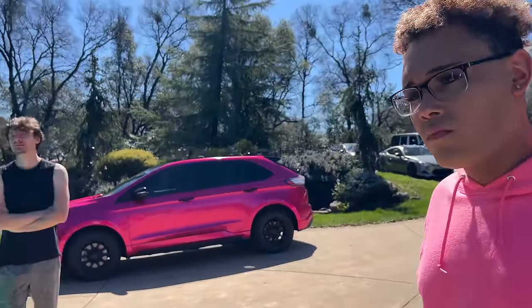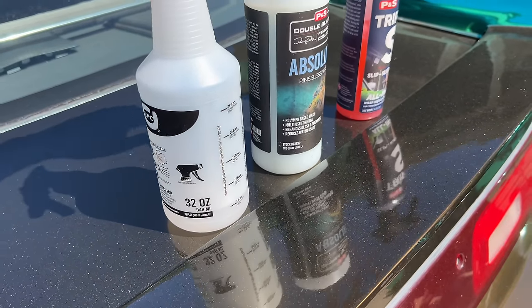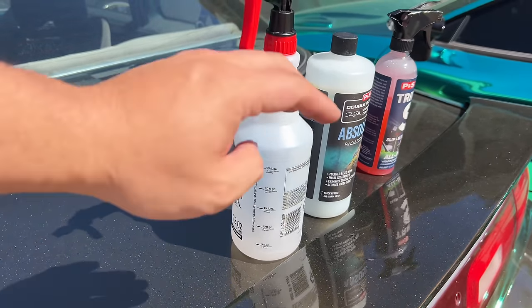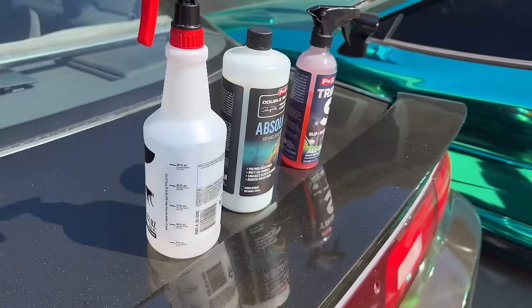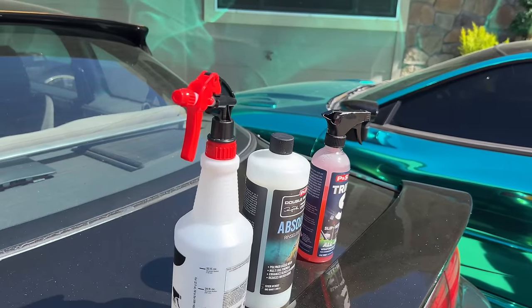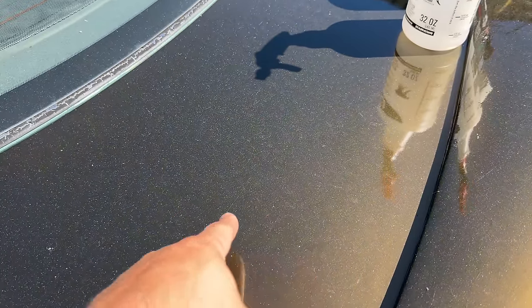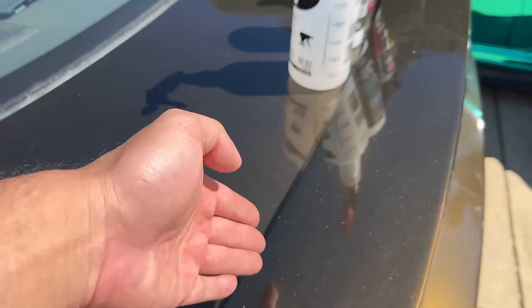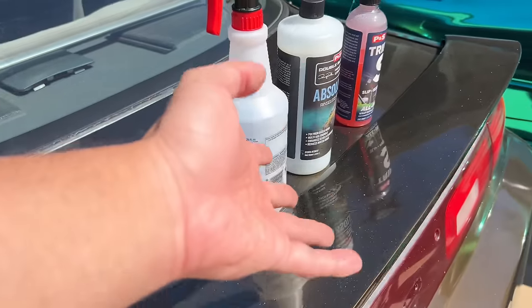You're going to want to get, bare minimum, this and this. It's just a spray bottle. You fill this up with water and put half a cap full into it. Spray the whole car if you ever want to wash it with soap. If it's dirty like this, you're going to want to soap it first, or you can rinse it and see if it's still dirty. If it's still dirty, soap it, and this will cause all the dirt to come off.